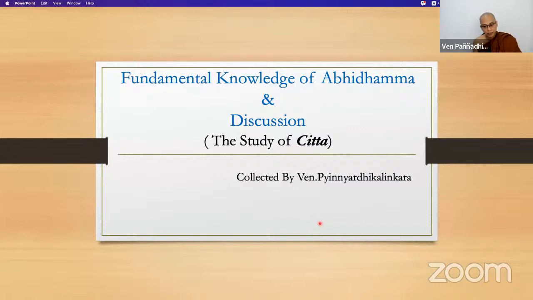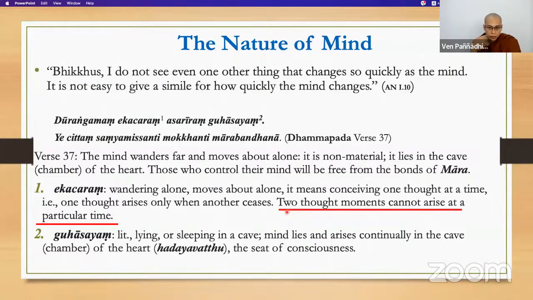And the others are materiality and Nibbana. So Citta, Cetasika, Rupa, Nibbana. You have to keep all the ultimate realities in your mind through the study of Abhidhamma, because we will repeat them many times, and also we will analyze Citta, consciousness, mental factors, materiality, and we will study Nibbana. So today, about the Citta, which is translated as consciousness.